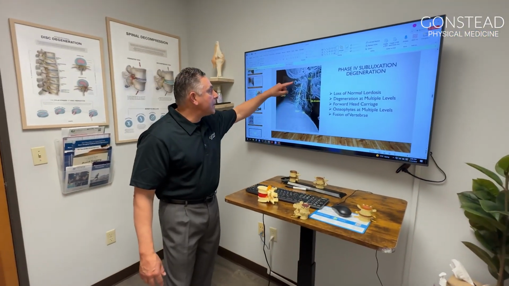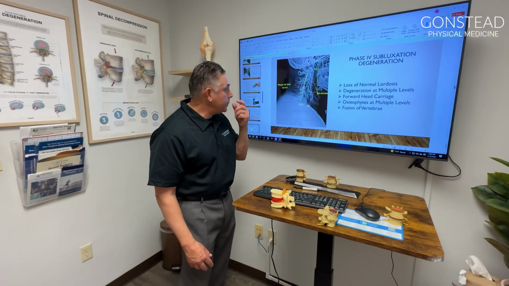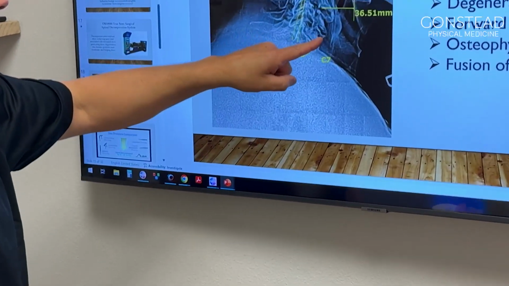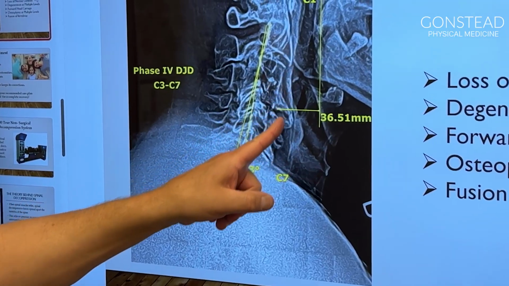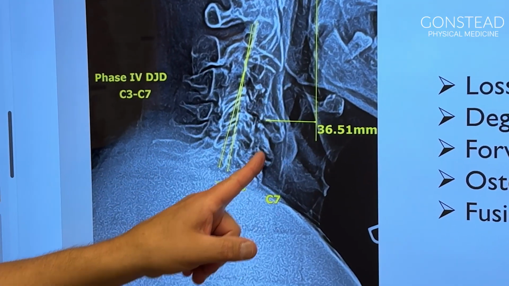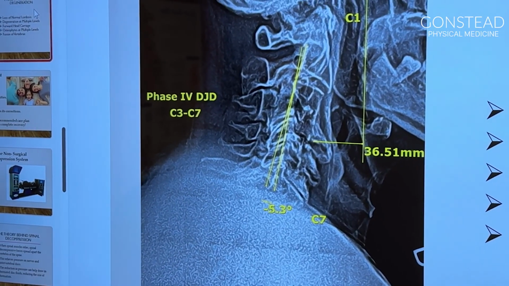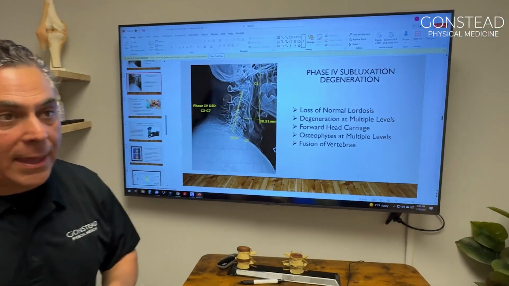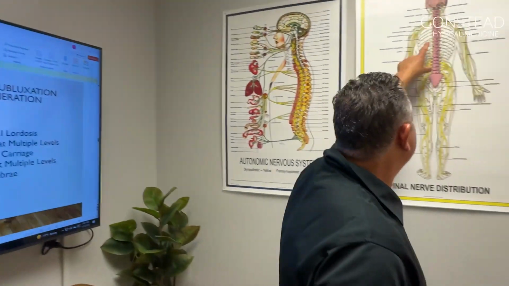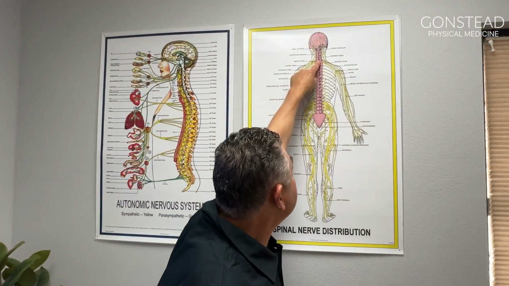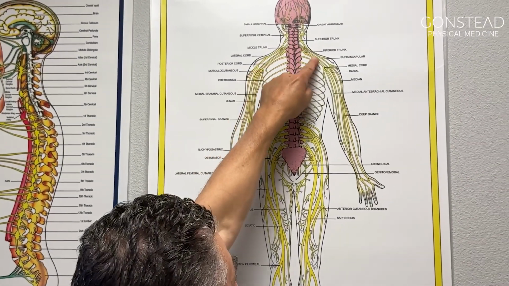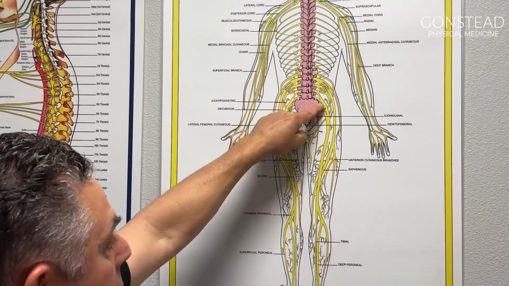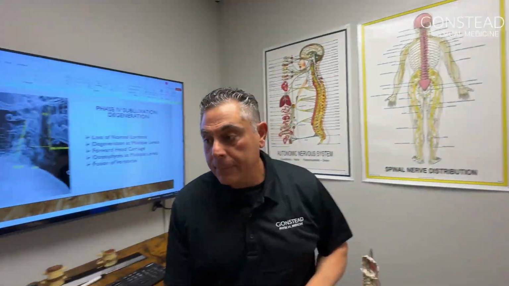Now, when we look at this x-ray of a typical patient, you can see that all this osteophyte formation has developed in the cervical spine, which is creating an occlusion of the openings of the neural foramina for this patient. When that happens in the neck, it creates lots of pain, and that pain can sometimes radiate down through the arms. When it occurs in the low back, it could radiate down to the leg.